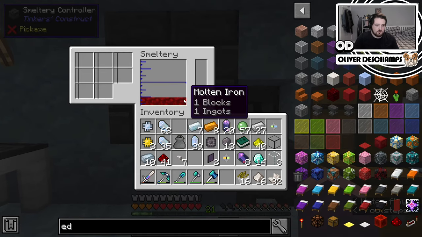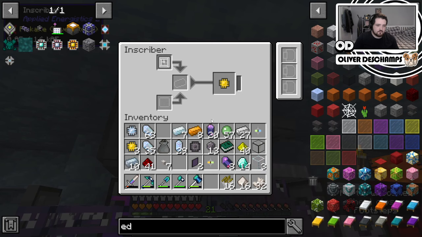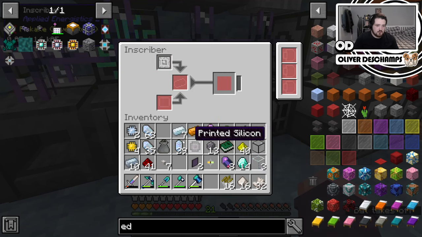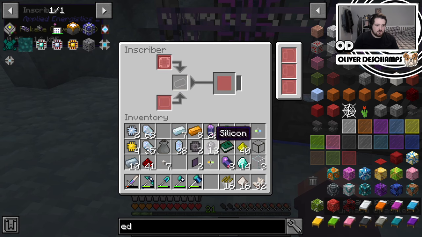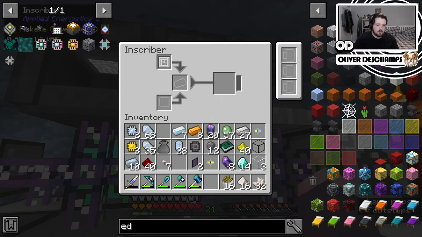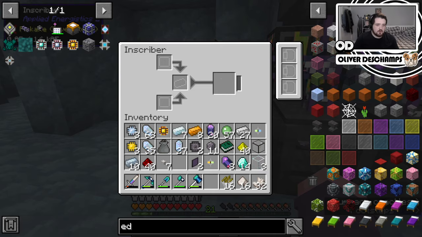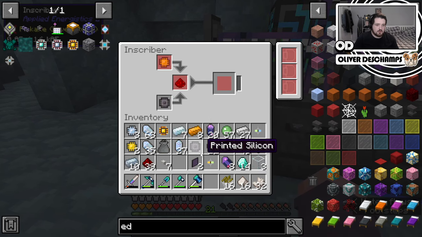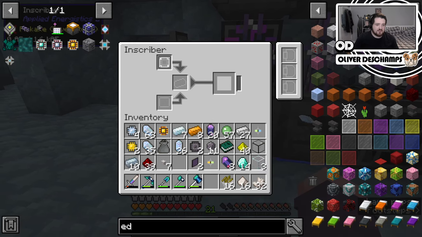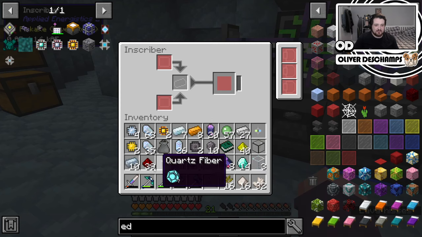We might want more gold, so let's do this for a second. Yeah, that's fine. Put that in there. Take that out, put that in there. Let's put this in this and this in here to make a gold. Take that out, put that in. Take that out, put that, that, and that in. Take that out, put that in. It's a very rinse and repeat process until we can automate this.